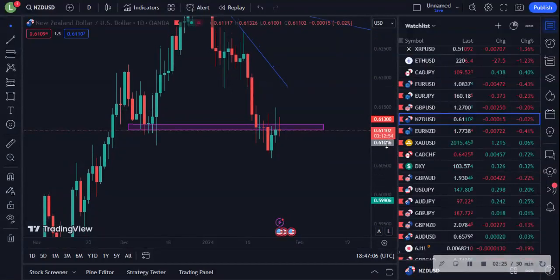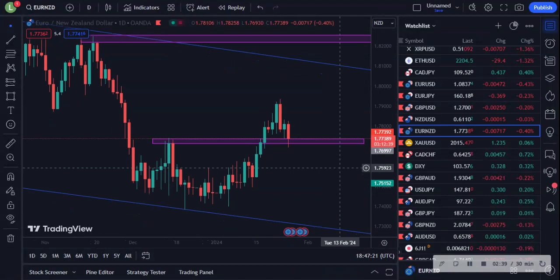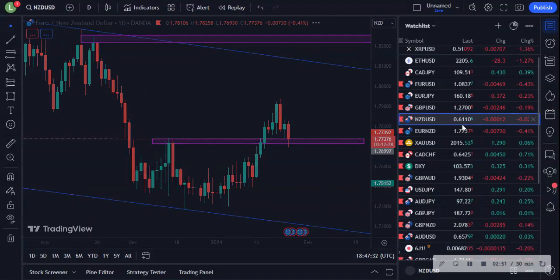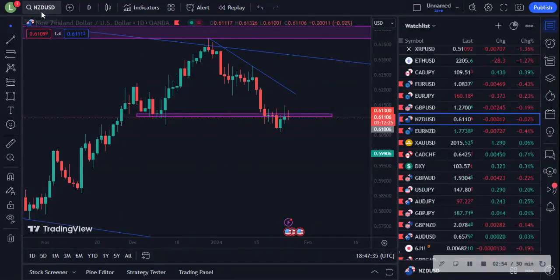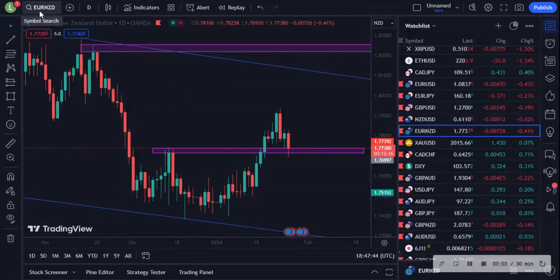And when the NZD USD shorts, for example, so say this market continues going down, right? Well, when that happens, you can buy euro against the NZD, because of crosses like this, when you've got NZD weakness. To put it into perspective, you've got NZD USD. If you notice how NZD is the first currency and then USD, right? And NZD is shorting. Well, on this opposite end, the NZD is the second currency. So it's actually euro against the NZD.